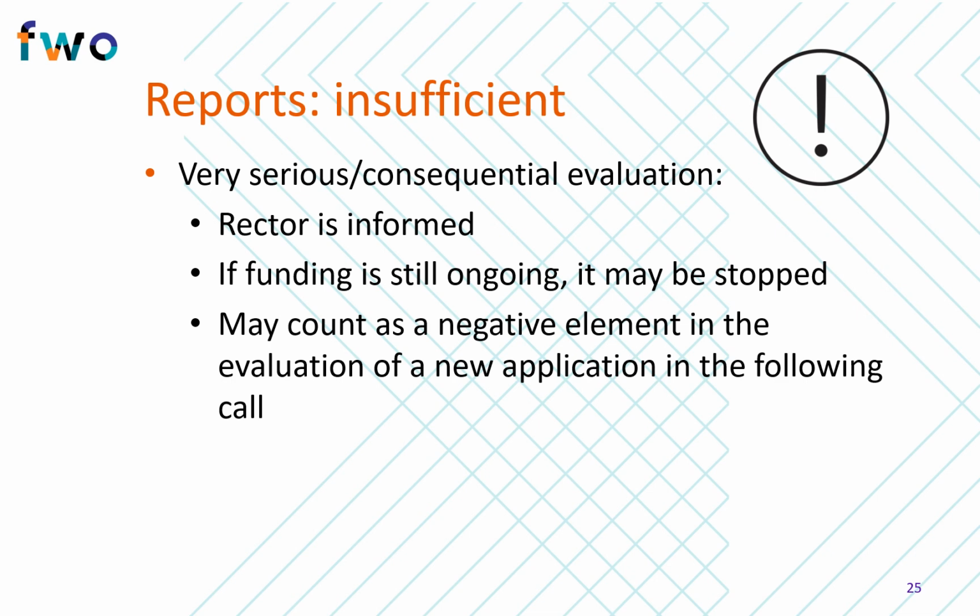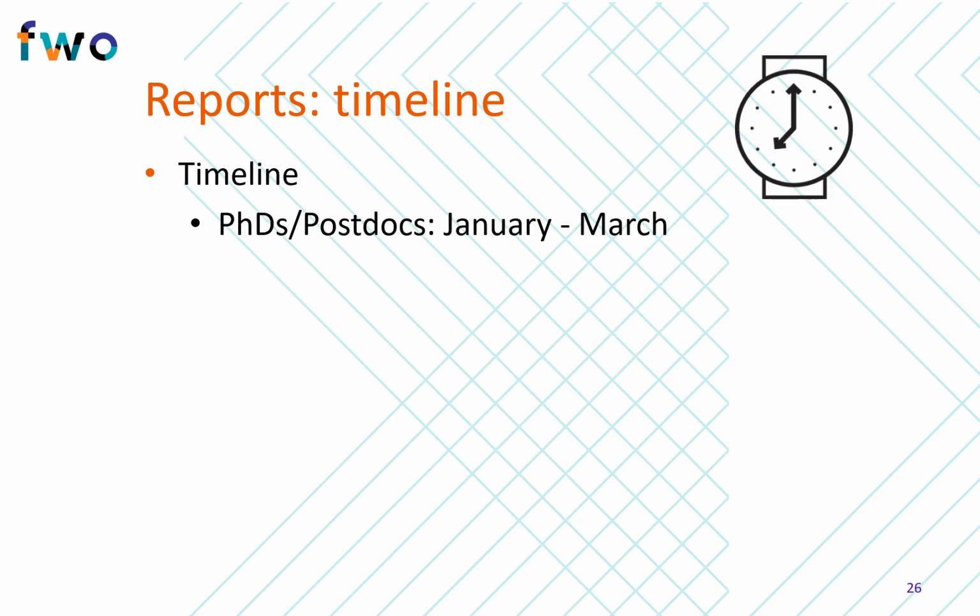Keep in mind that assigning a score of insufficient can have serious consequences for the beneficiaries, and the decision to award such a score should not be taken lightly. Therefore, such a score needs to be thoroughly substantiated and may warrant discussion with the administrative chair. Depending on whether a score of insufficient was awarded to an interim or an ex post report, the consequence is that funding may be stopped or that a new application by the beneficiary may be impacted negatively. The head of the university where the beneficiary is working will also be informed about the panel's decision to award a score of insufficient to the report.